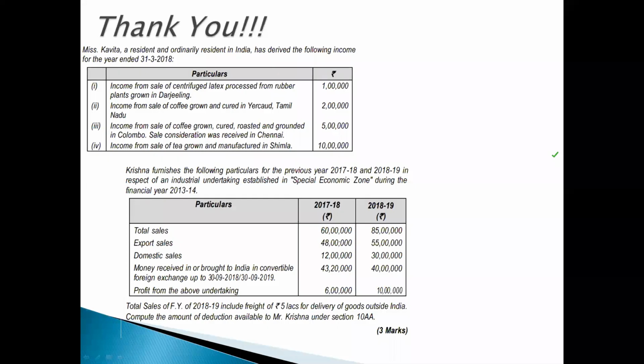So finally, these were the questions which were asked in the previous exams. One is Rule 7, where you have to divide the amount into agricultural income and business income and find their total income and taxability. And the second case is the calculation of the 10AA exemption. However, there is a good chance that even other exemptions can be asked in your MCQs. So just run through it.